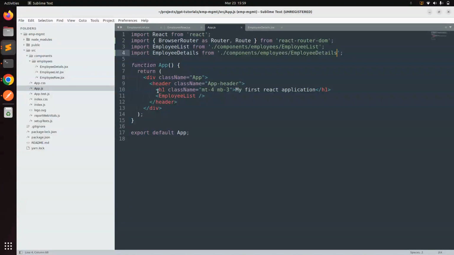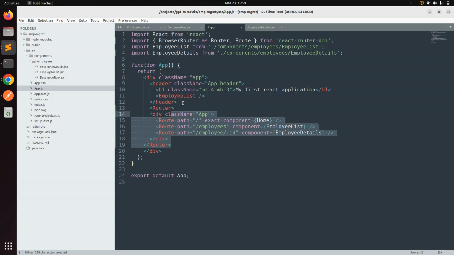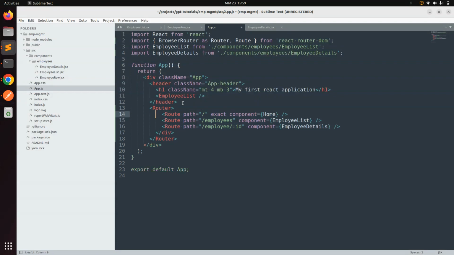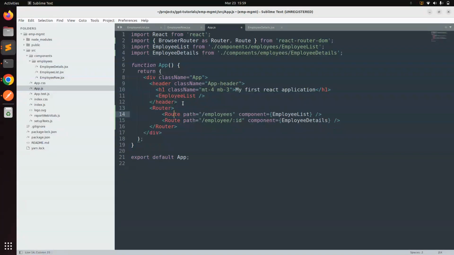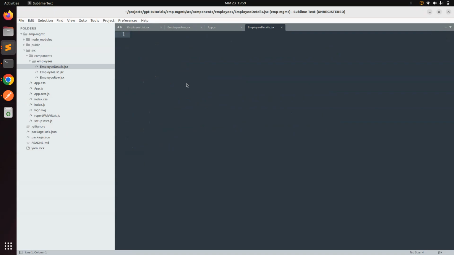So what you can do is, in the ChatGPT, after the header function you can do it like this. Okay, so we can remove this className app, remove this one as well, and then we can remove this path as well, because on the root page we want to display the employee details. Okay, so just keep it like that, and now we need to implement the EmployeeDetails component.